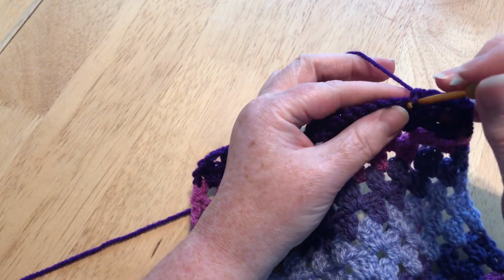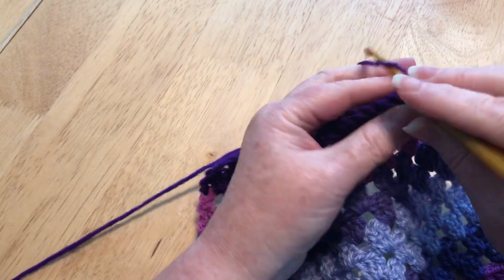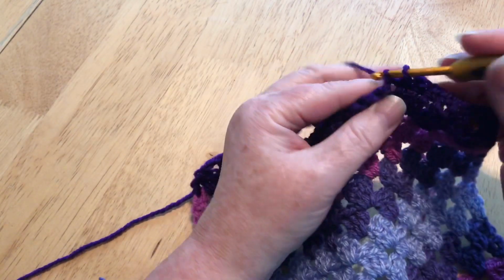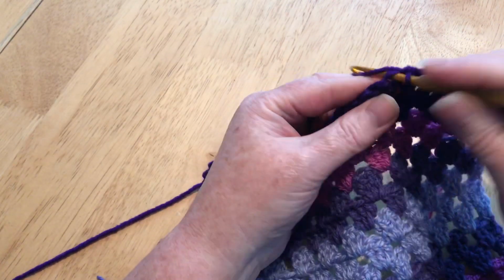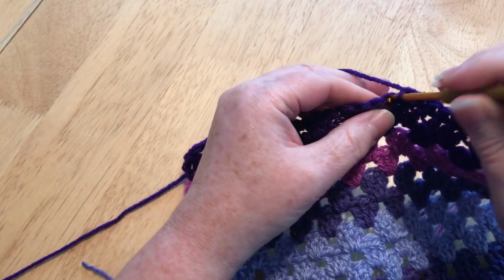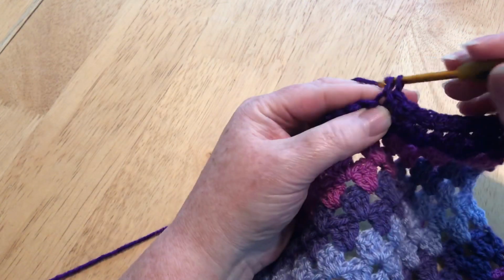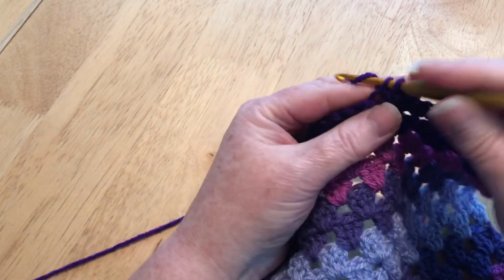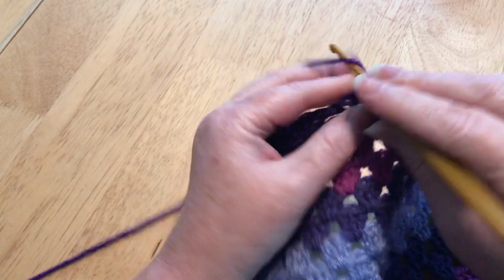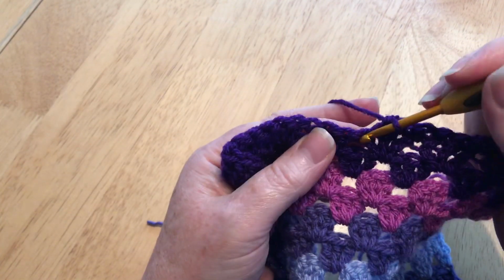And then we are done, apart from sewing in all of those ends, which if you're like me and you hate sewing in ends, is a bit of a chore, but there are people, believe me, who love sewing ends. I just wish I could find one who'd sew in mine, and that would be perfect. But just one double crochet UK terms, single crochet US terms, all the way along, right to the end, and then we are complete.